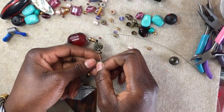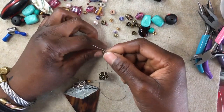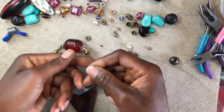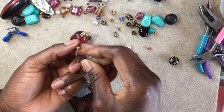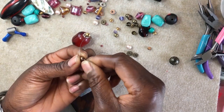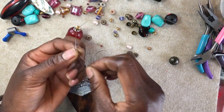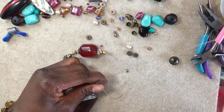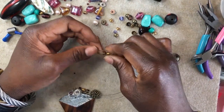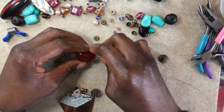I mean, you can give a new lease of life to any piece of jewelry you come across. And I love the fact that some of them have aged, some of them have stories that go with them. Some of them are very aged and they have that rustic look to it. I love that because it adds to the uniqueness of the design, I feel anyway. And when you repurpose the jewelry, it gives it a new lease of life. You'd be amazed at the kind of pieces people let go of.